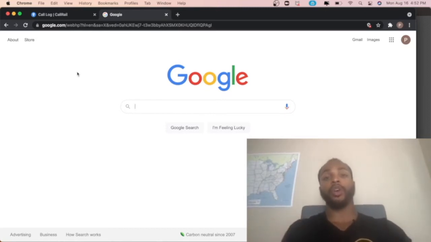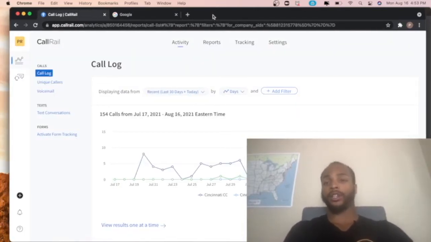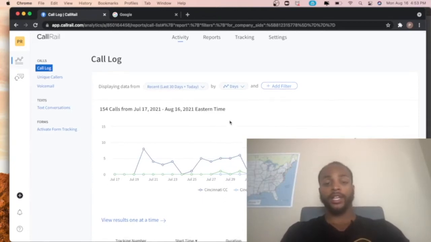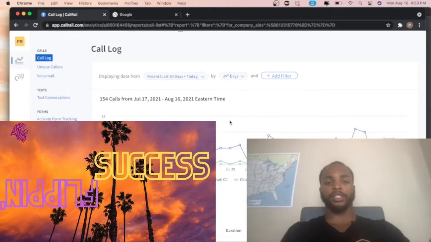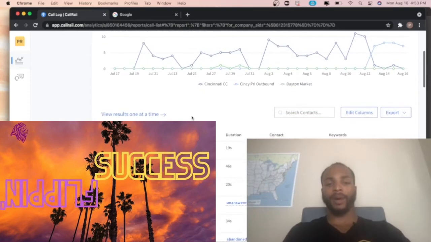So now that you're at Google, what you would do is type in CallRail, right? When you type in CallRail, it'll bring you here. I'm already logged in, and this is how it looks when you're logged in and you've already got started with the process. These are 3 numbers popping up. These 2 numbers are more active than this number. And yes, this is what you guys are going to see. I'm going to show you just a small bit of it because I'm going to have to keep covering up my numbers.